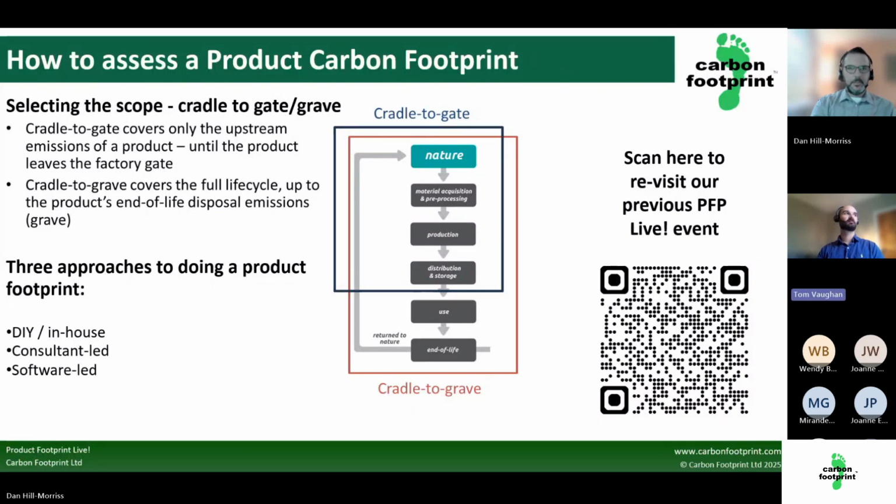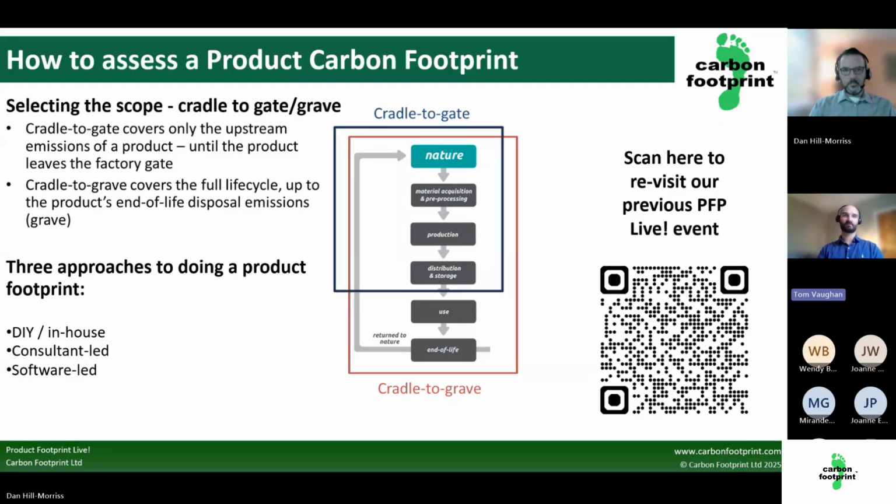Yeah, so this is following the ISO 14067 standard. First of all, you want to select the scope, either cradle to gate or cradle to grave. This would depend on what your requirements are. If your customers are asking for cradle to grave, you can do that. It also depends on how available the data is. It's not always simple to collect data on disposal. You have to make a lot of estimations on how your customers dispose of the product.